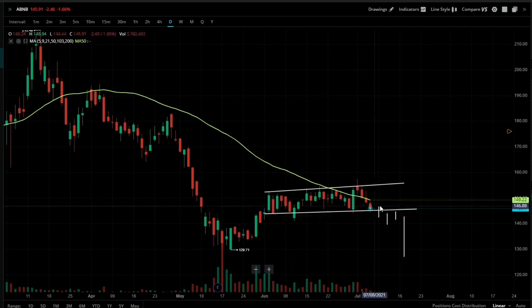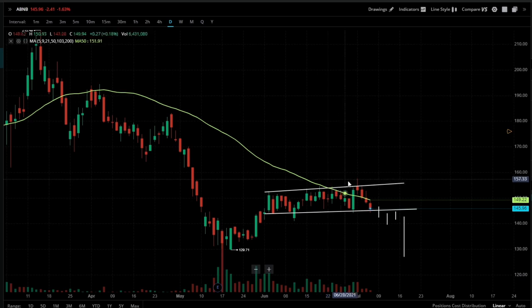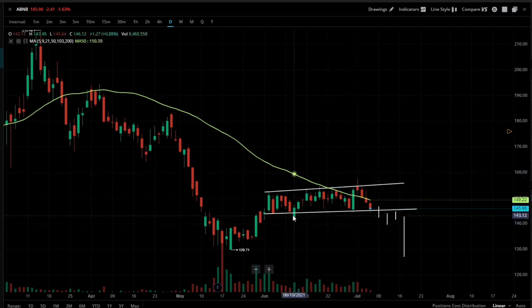Right now I wouldn't blindly start shorting or buying a put, because we actually have a strong channel, we have a strong support, we also have a strong resistance. We have had fake breakouts to the upside, we have had fake breaks to the downside. As you can see, they recover pretty quickly.